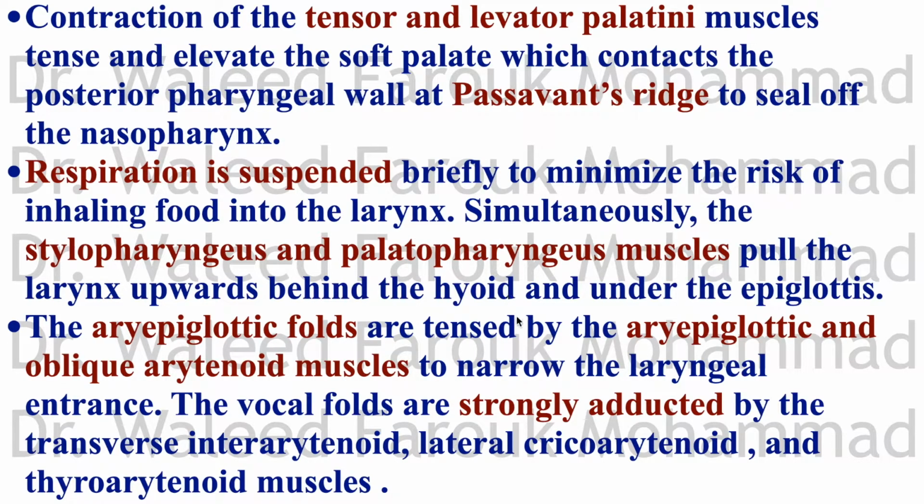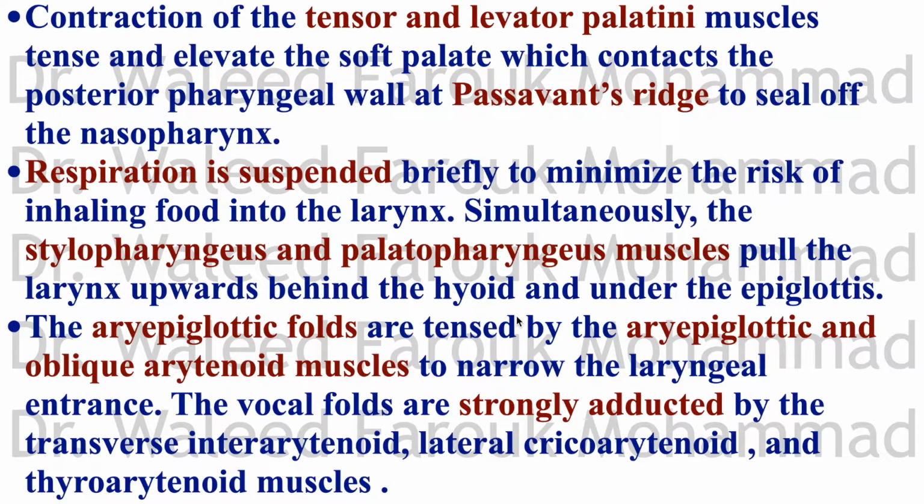Now, contraction of the tensor and levator veli palatini muscles tense and elevate the soft palate and pull it upwards against the ridge between the nasopharynx and oropharynx called the Passavant's ridge, to seal the nasopharynx so the food doesn't go into the nasopharynx. Also, during swallowing, the respiration is suspended briefly to minimize the risk of inhaling food into the larynx.